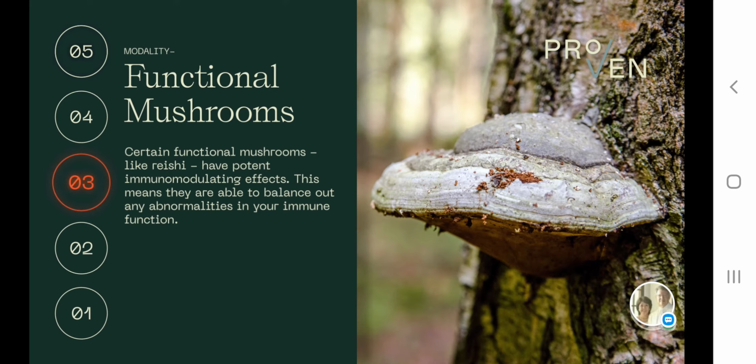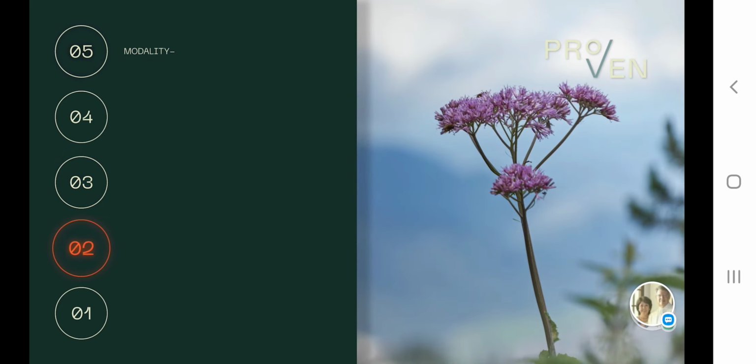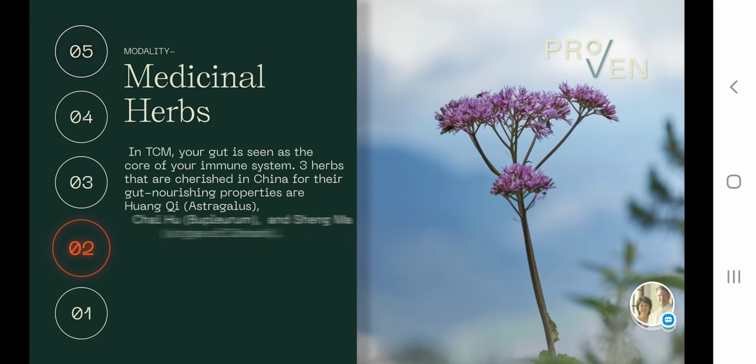We then probe the depths of herbal medicine. Jason Blaylock told us about the spleen-stomach school of traditional Chinese medicine. They knew a long time ago that your gut was vitally important and that it must be strong for your immunity to be strong. He spoke about 3 herbs that are known to increase small intestinal absorption when cooked together and even create a new molecule. These are Hu Wengxi, astragalus, Chai Hu, and Sheng Ma.